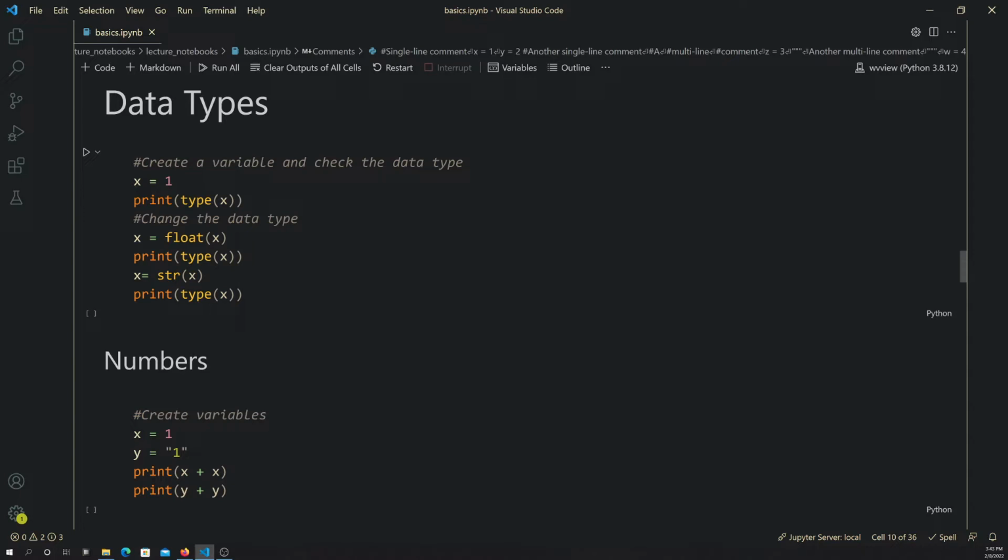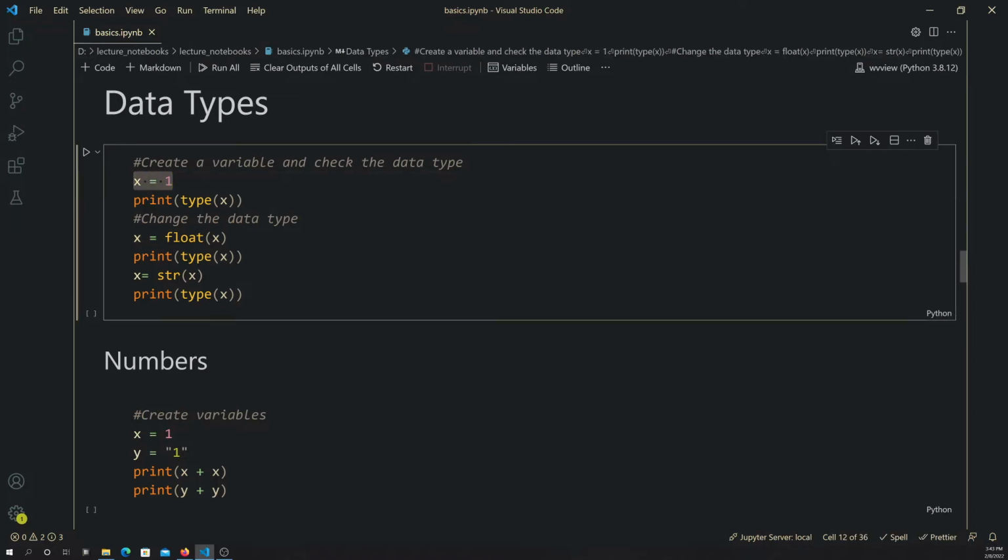Any programming language needs to be able to store or manipulate or use both numeric values and also strings or text. So if you provide a number that is not put in quotes, then that's going to be interpreted as numeric data, and then you can perform numeric operations on it, like addition, subtraction, division, whatever. So in this example, that's what I'm doing in this first block here. So x is equal to 1. x is associated with the numeric value 1.